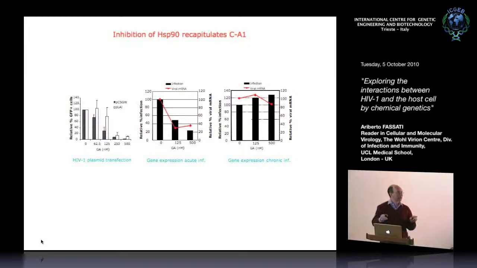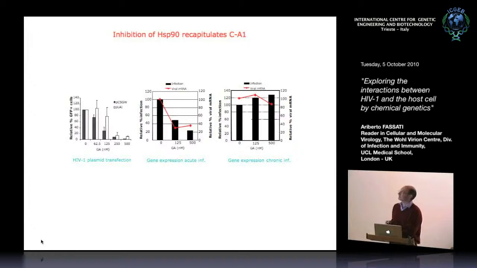So if, as I mentioned to you before, we were right that HSP90 was the important target for gene expression, we should see something that we've seen before with gumeromycin A1. We transfected again the plasmid and used geldanamycin, which is, again, an HSP90 inhibitor, and we see the same effect, even greater than gumeromycin: a reduction in the number of positive cells. And again, in acutely infected cells, reduced infection, reduced gene expression, but in chronically infected cells, no reduction in infection, no reduction in gene expression. So that really was phenocopying, so to speak, gumeromycin A1. So we were sort of encouraged in that respect that really the target could be HSP90.